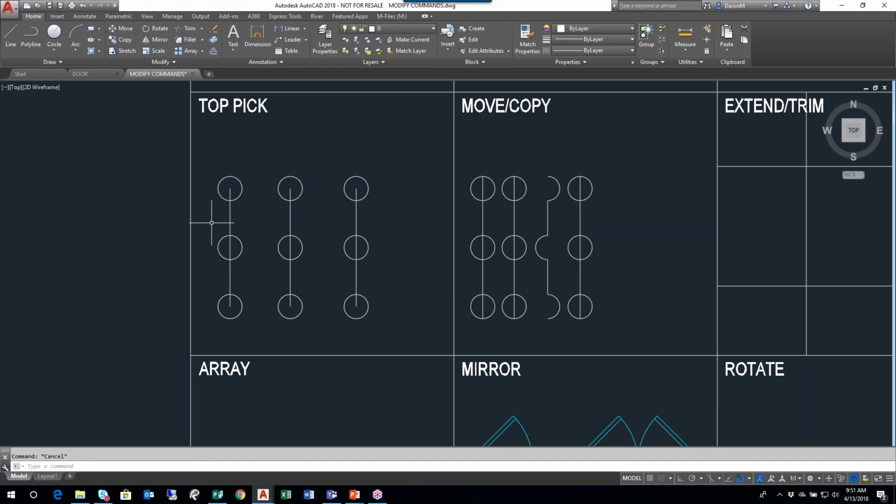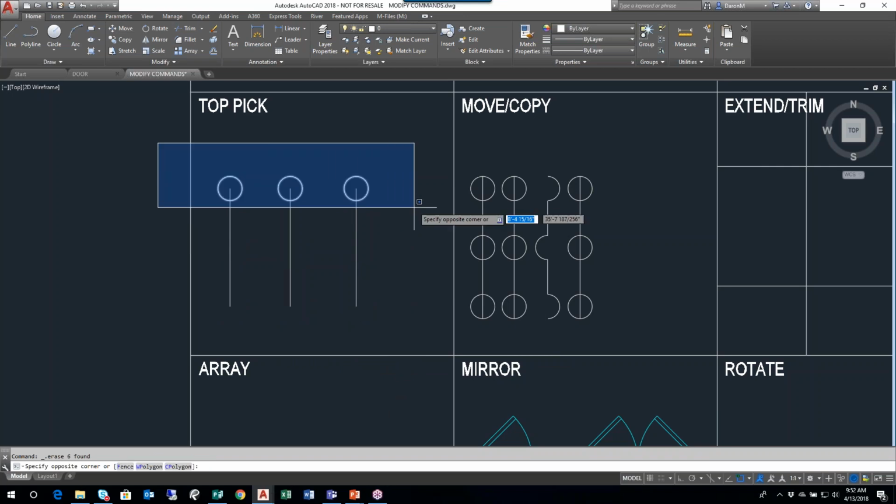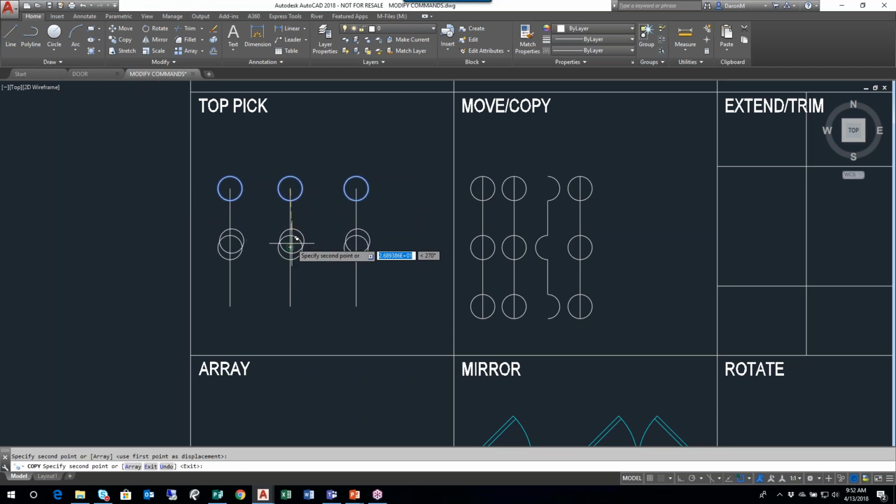So I could use the selection window to erase some of these circles, and I could use the selection window to capture some circles for copy. I'll go copy, left click center, left click midpoint, left click endpoint, escape.